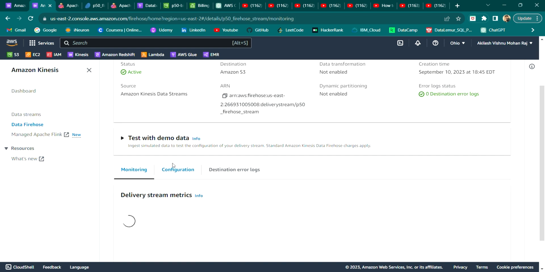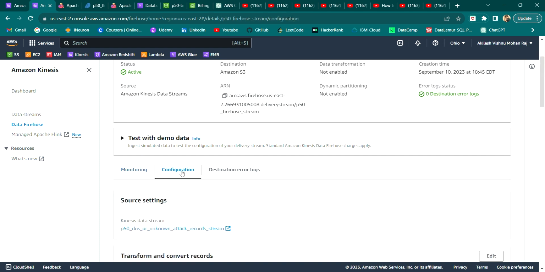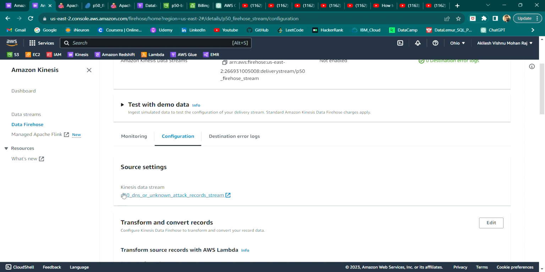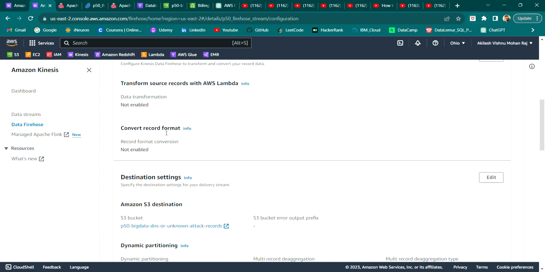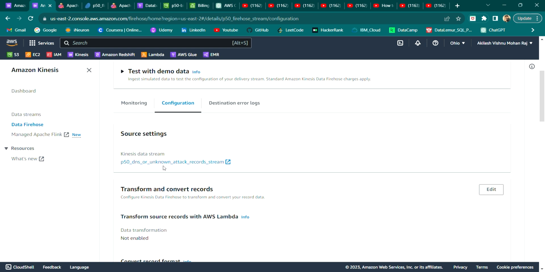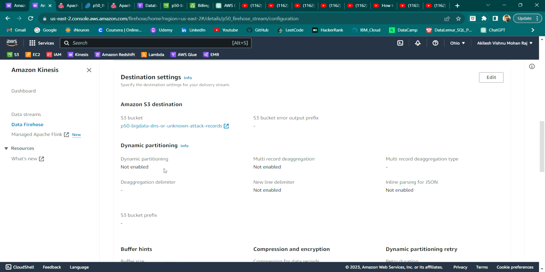If I go here, you can see the configuration of it. The configuration says the source is this data stream, which is our resultant data stream, and we are saying put this data into this Amazon S3 bucket. So it places the record into this Amazon S3 bucket. Again here, once we create this, when the application passes data into the Kinesis data stream, since we have defined this as the source, it automatically triggers this delivery stream, which then moves the data, or pipes the data, into the respective data store.